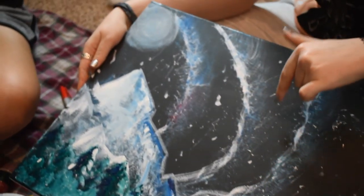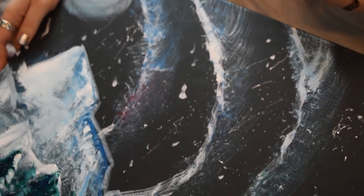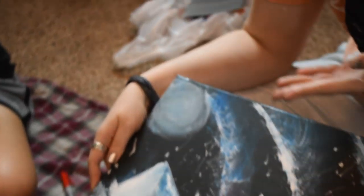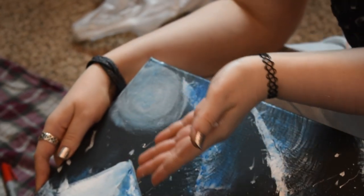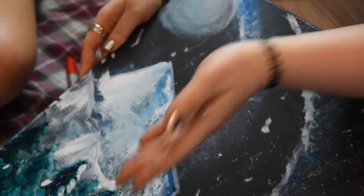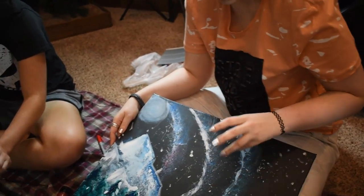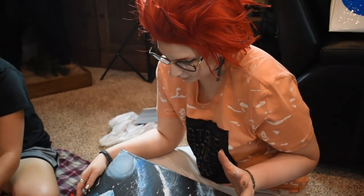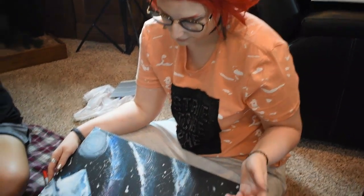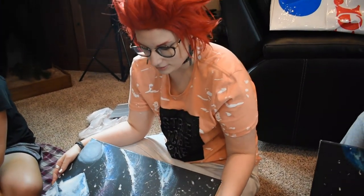We have the fluffy northern lights. That's what I'm calling it. And my blurry moon with my white snowy mountain and the snowy trees and bushes. And then my blurry moon and the stars could have done better. But then again, I didn't want to do tapsies until I knew I could. But yes, I have my abstract stars.